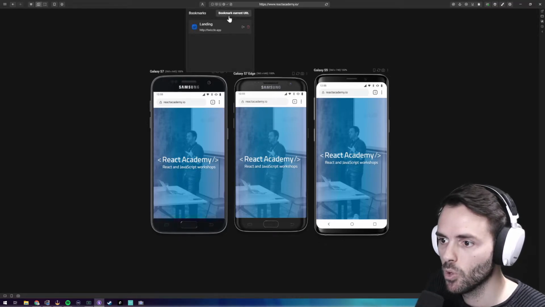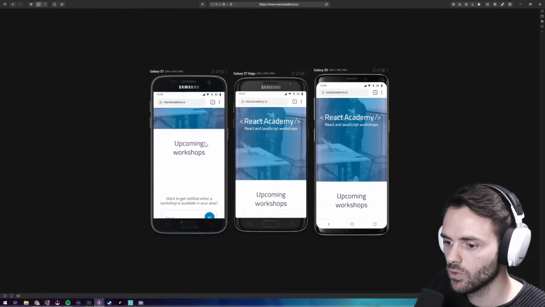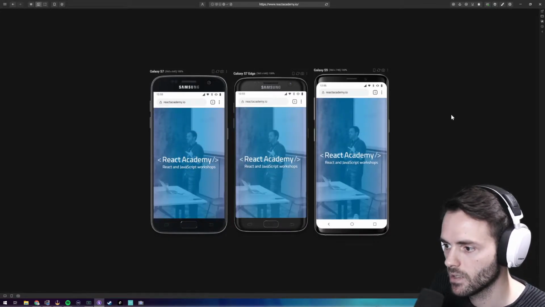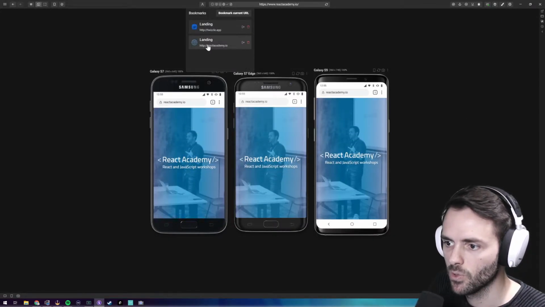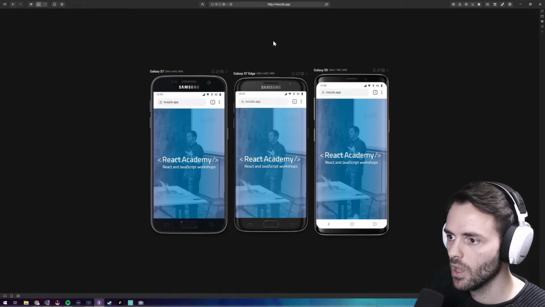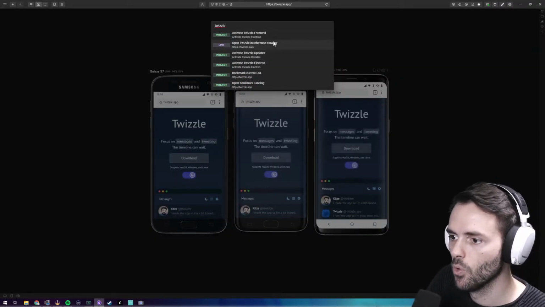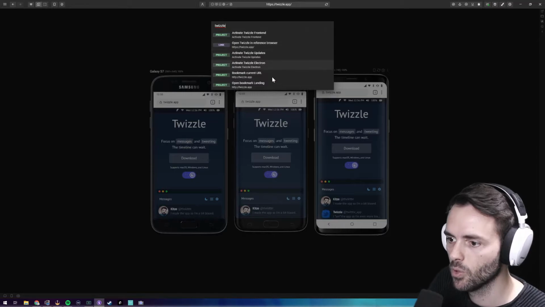So bookmarks, you can bookmark any URL in your page. So you can say that this is the landing, and then you can go to another URL. Like, I don't know which URLs I have here, but you can bookmark a bunch of URLs, and when you switch, you can just switch through the URLs, and you can also use Butler in order to open the link to open the bookmarks.